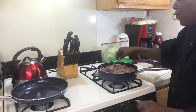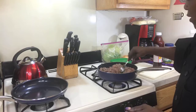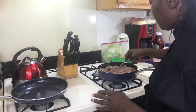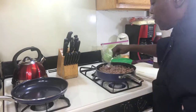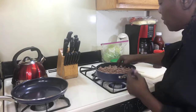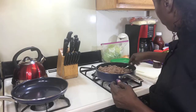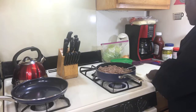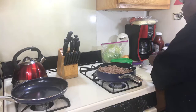So, like I said, just going to ground the meat up. We're going to saute some onions here. Okay. So now that I got some seasoning inside here, I'm going to leave this alone for a moment so I can cut up some onions. We'll leave that out because we're going to use that again. You need this right here.